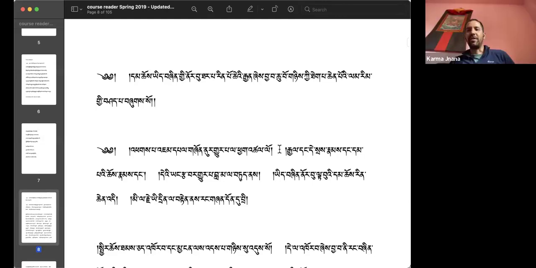This is called Dakpo Tarjen in Tibetan. It's called the Jewel Ornament of Liberation, or sometimes also translated as the Precious Ornament of Liberation, or something like that. But it's Gampopa's main Lamrim text. Every single Kagyu lama studies this text. It's a classic.